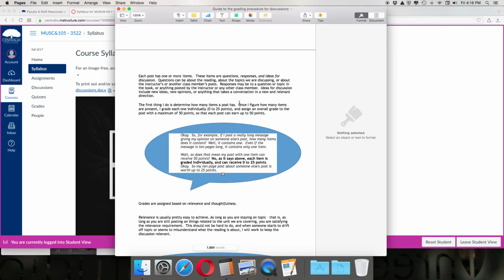So if you think something is a separate item from something else, please put them in separate paragraphs rather than having one long paragraph with 5 different ideas in it that you expect someone to know were 5 different ideas. So make sure you break things into paragraphs. It also makes it much easier for your classmates and I to read what you have to say.